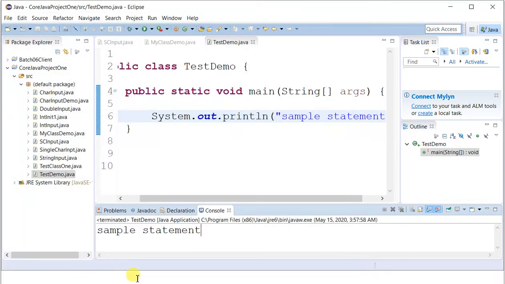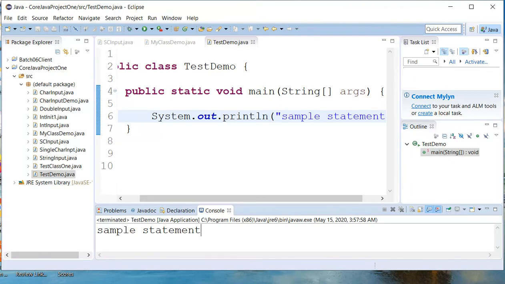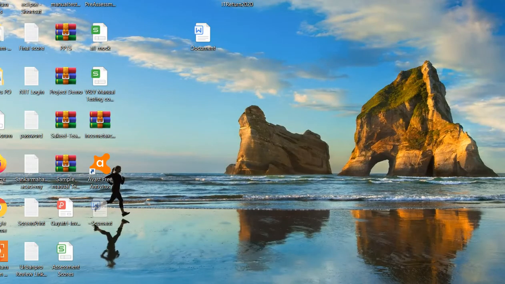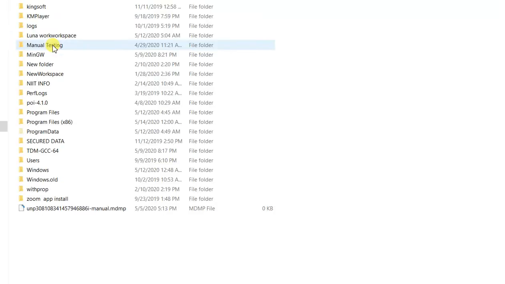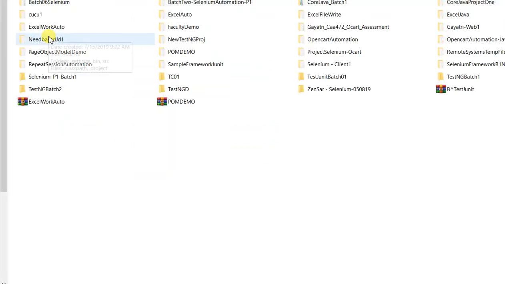Yeah, let us go back. Now this is the C drive. My default workspace is Luna workspace. The project is Core Java project 1. This is the project, I think you can see.